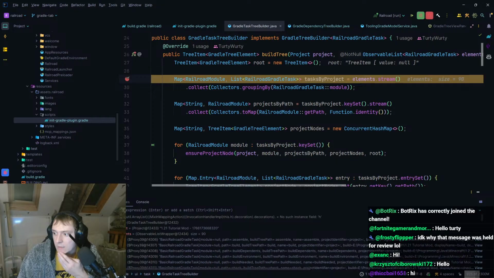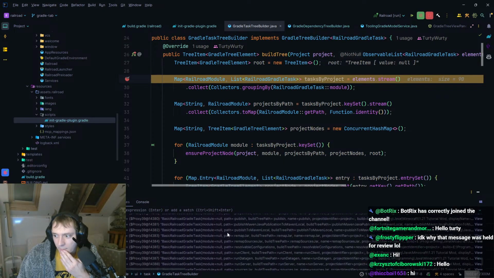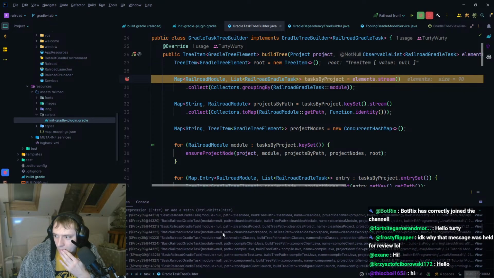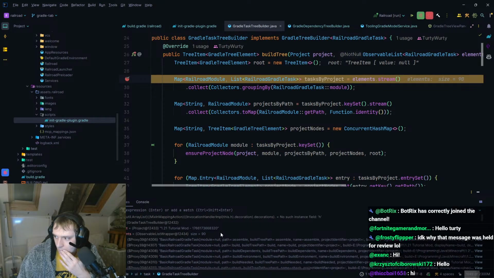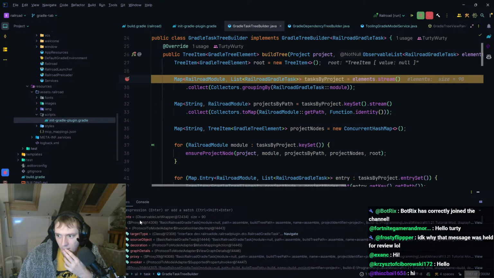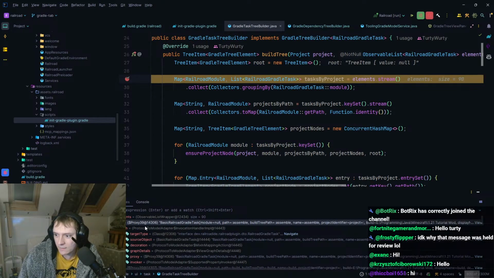There are 90 elements, which means 90 tasks. And it is saying here, module is null on every single one of them. Interesting. Okay, let's open just one of these data objects here. I am noticing it seems to be wrapped in a bunch of extra things, which is maybe why it thinks it's null, because it's being wrapped in these weird Groovy objects. Like a protocol to model adapter dot invocation handler impl. Like, what? Excuse me? And then there's a proxy that's wrapping that. What is going on?